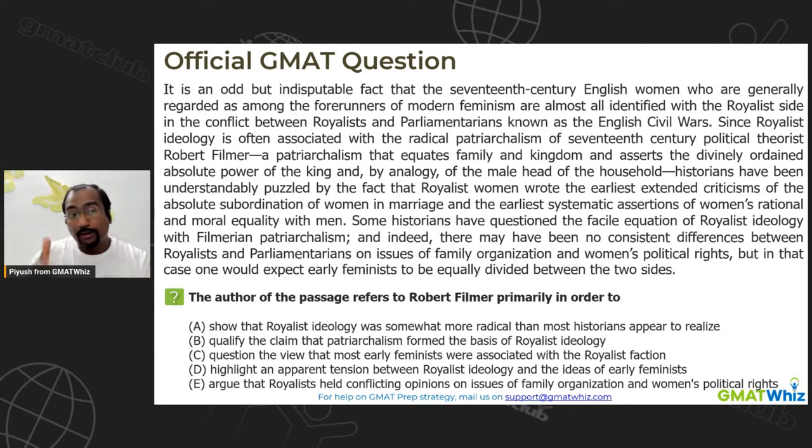So it's not important whether you get the right answer to this question. Many of you might get the right answer. Some of you might get the wrong answer. What is more important is that you check your approach and you match your approach. If your approach matches, trust me, you will actually get the right answer more often than not. That's for sure. If your approach doesn't match, you could get lucky with one question, you may not get lucky with another. The main thing is the approach. And if your approach doesn't match, try to take learnings from it.